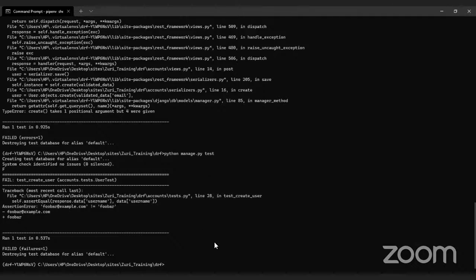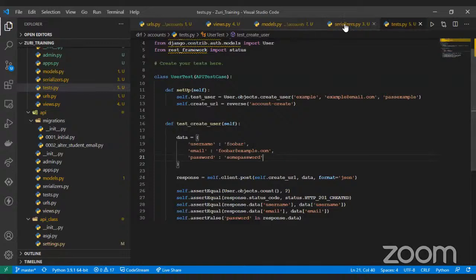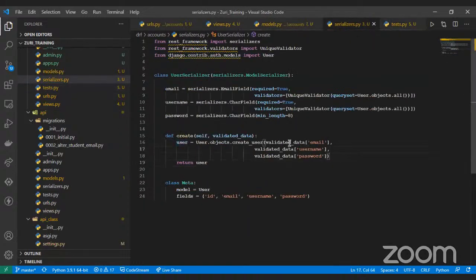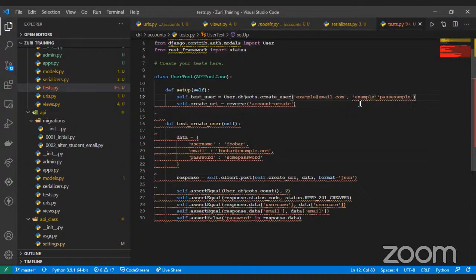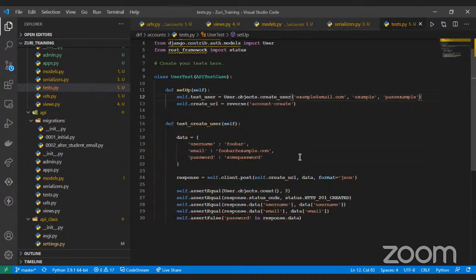So probably because in our serializer, email, username, and password came first. So when we're calling this class, I think I called the username first, right? So the email should come first, and then we have the user, which is example, and boom, right?